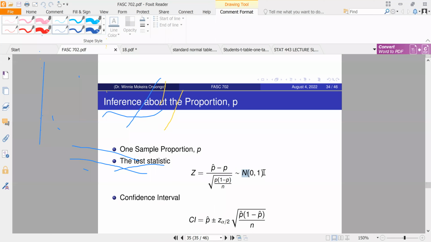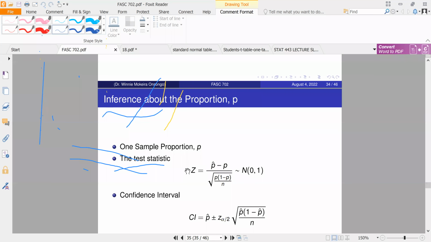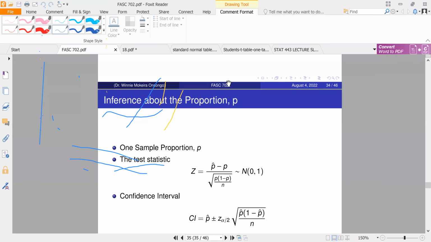is true to say that their asymptotic distribution, their sampling distribution, is almost surely normal. So that is why we are saying that the statistic for the population proportion is given by that. And once you know the expected value of p hat, this p is the expected value of the estimator p hat, and the denominator here is the standard deviation.